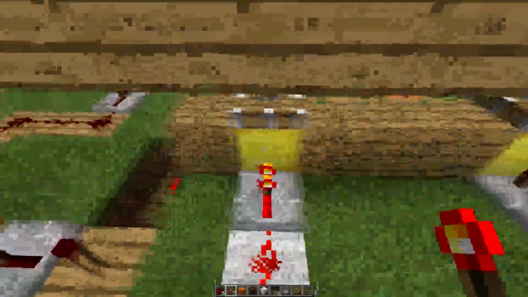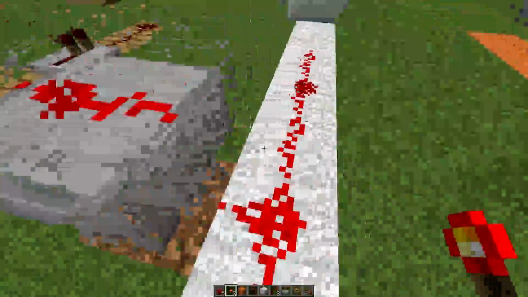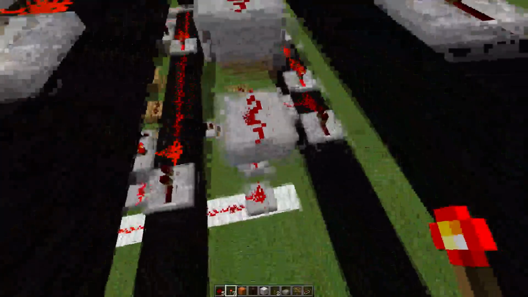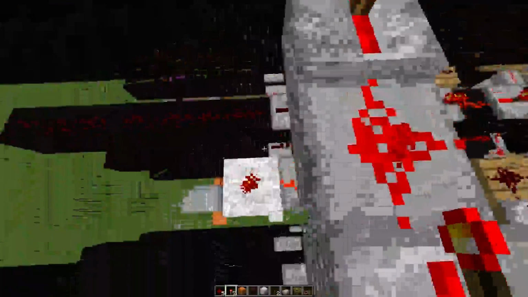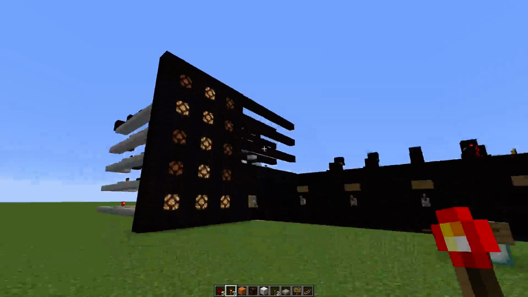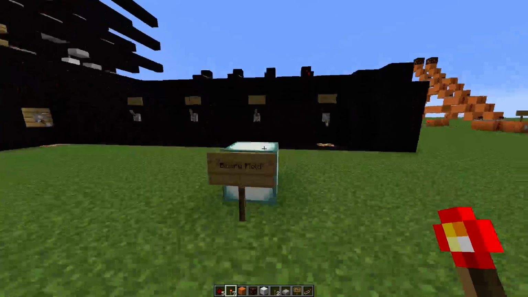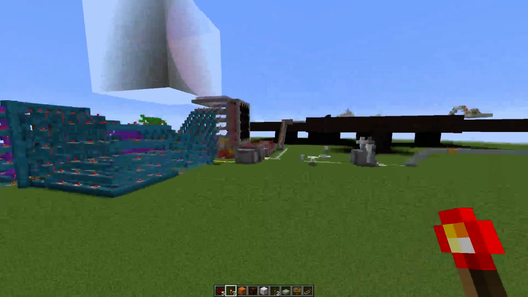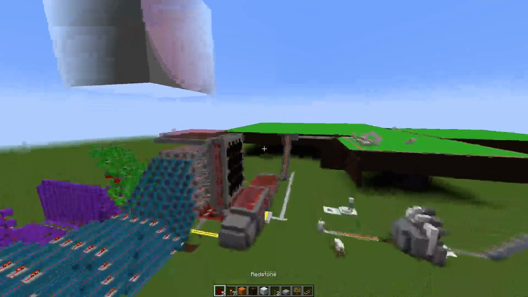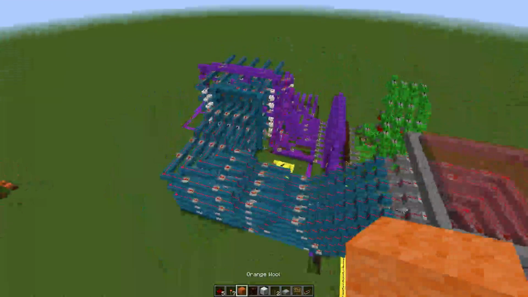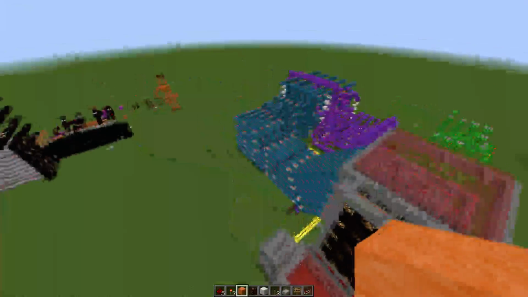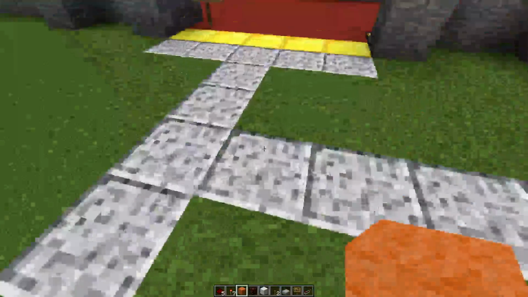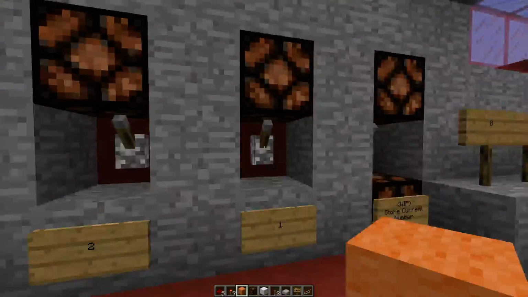It's going to power this white line right here, and subsequently send power to all of the right black wires that are connected to this monitor right here. And that's pretty much all you have to do. Just repeat that until you can get a bunch of numbers. And over here is actually a little bit of a larger calculator. Good.